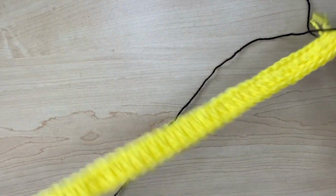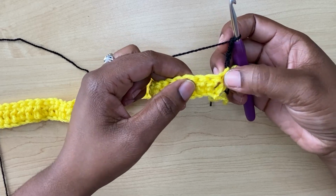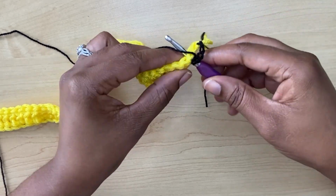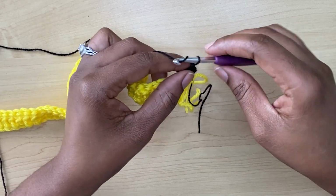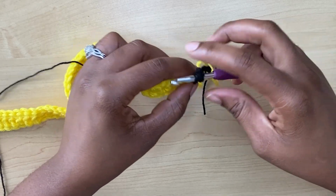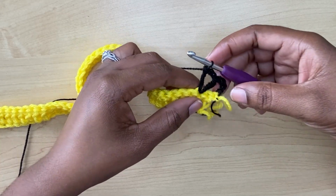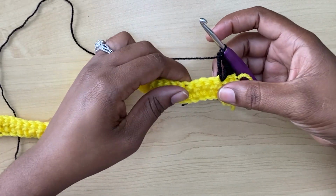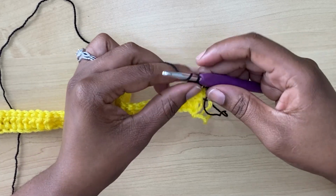Now you're going to turn your work, and you're going to skip this one here, and in the next you're going to make a double crochet, chain 2. So we'll be doing the V-stitch, yarn over. In the same stitch, you're going to make another double crochet. So this yarn is very light and it is stretchy. As I stated, I have never worked with the bigger yarn like this before and with the smaller one, so I hope that this turns out well, or the way that I want it to turn out.